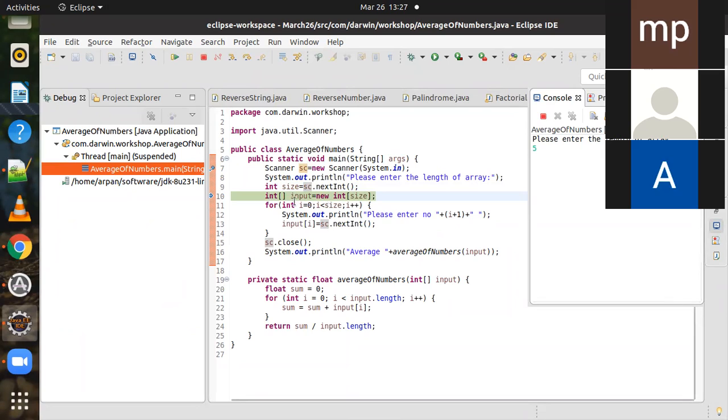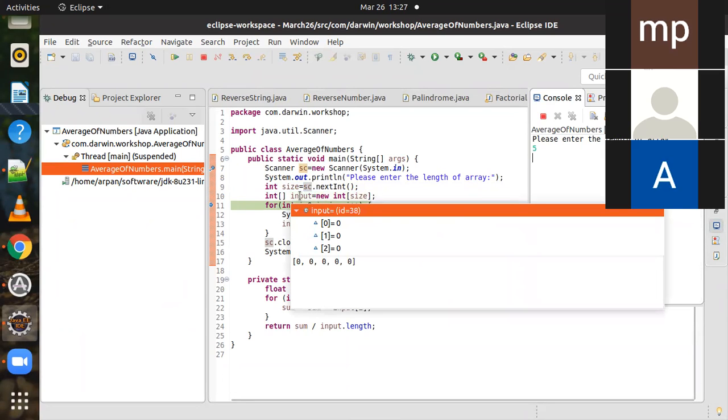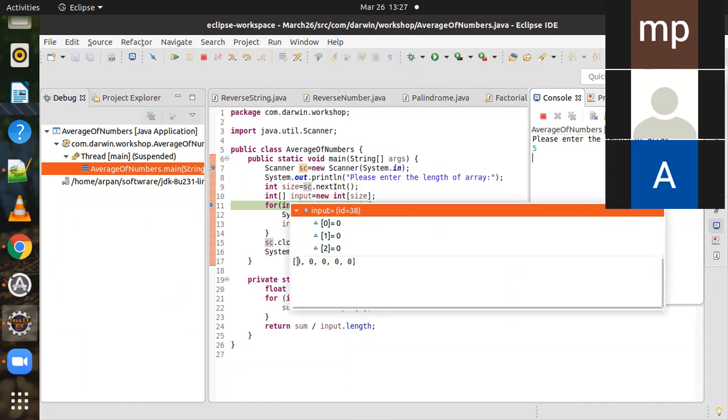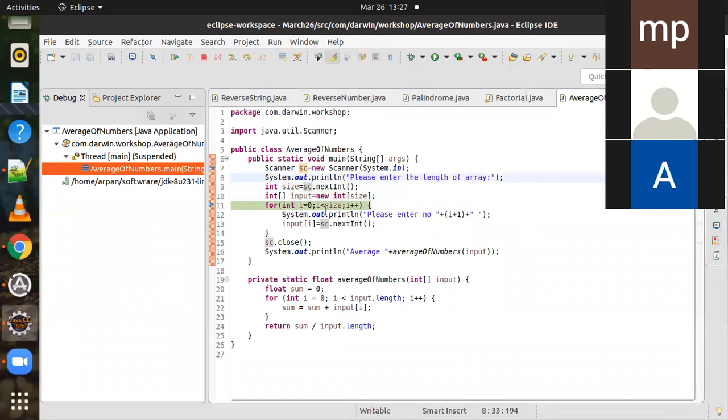Now I have declared on line number 10 the size of the array. When I declare the array, the default value of every element is 0. So by default, when I declare a size of 5, 5 elements are allocated with the default value 0, right? 0, 0, 0, every value is 0. Then I'm asking for the numbers from the user.